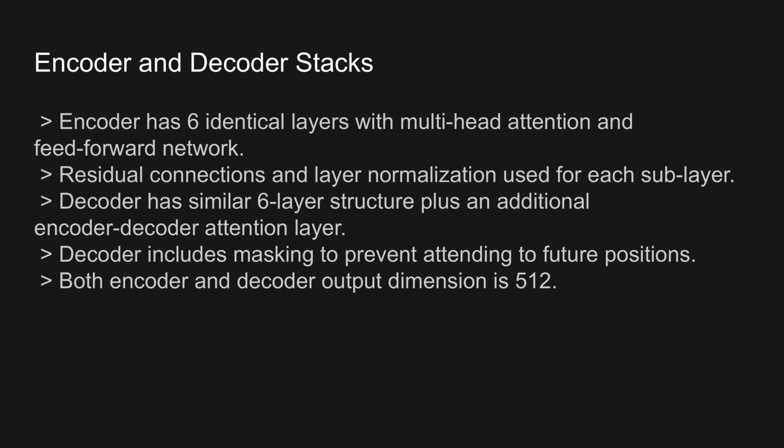Is it built the same way? The decoder is quite similar but has an extra sublayer called encoder-decoder attention. This additional sublayer allows the decoder to refer back to the encoded input while generating each word of the output. This way, the decoder ensures that every word it generates is appropriately related to the original input. Plus, the decoder's self-attention has a special feature called masking, which means it can only focus on positions that have already been generated, preventing it from looking ahead and effectively cheating during generation.